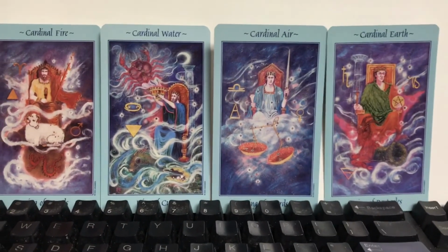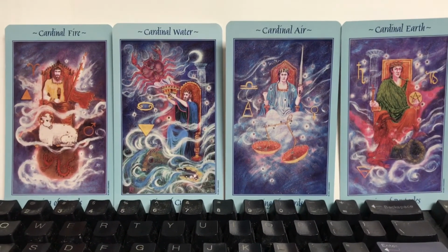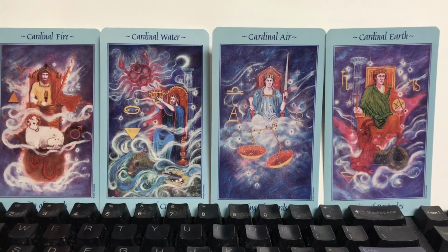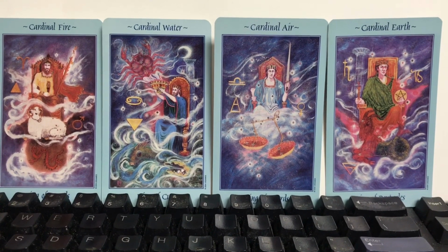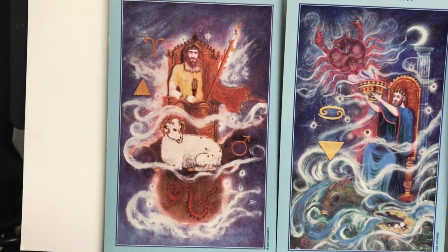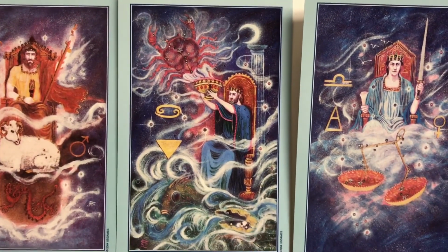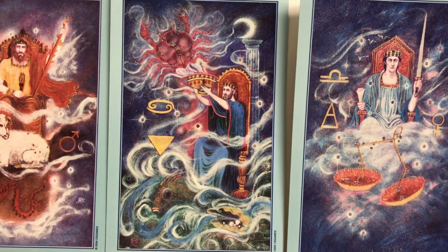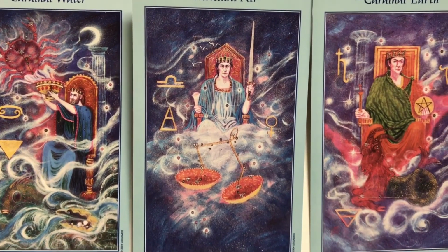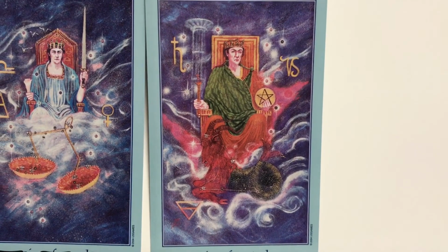And rounding out our walkthrough, we come to the kings. They represent the cardinal quality of each element, sort of the ultimate of their element. I love how this deck emphasizes the elements in the court cards, because that's how I view the court cards myself. So here is the King of Wands, who represents cardinal fire. Here is the King of Cups, who represents cardinal water. Here is the King of Swords, cardinal air. And the King of Pentacles, cardinal earth.